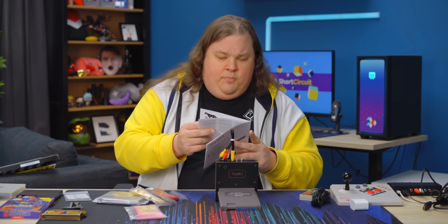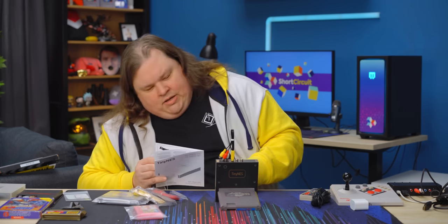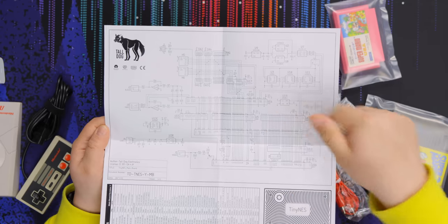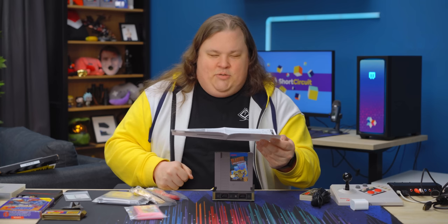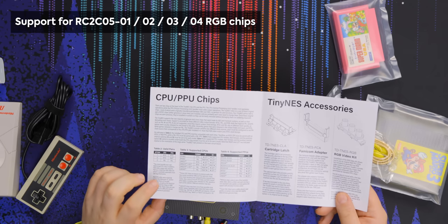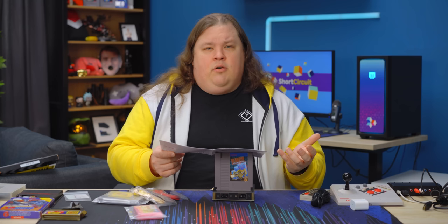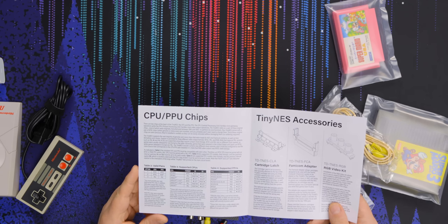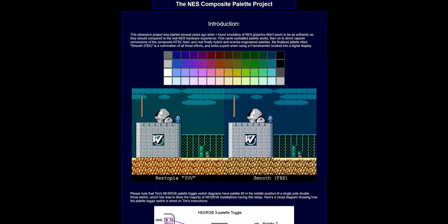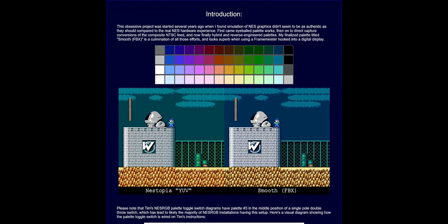Apparently this can be configured for RGB output. Remember what I said about the permissive license? Here's the block diagram of the whole console — right there. You can find all the components and put them together the same way the console is put together. They even have the bill of materials. According to this, you can install an RGB-capable picture processing unit, or PPU. The original NES didn't actually have RGB output in the traditional sense — its PPU basically just spat out more or less composite video, which has been an issue because emulators, Wii Virtual Console, and everything else seem to have different colors. What colors you were supposed to get out of the NES were not really set in stone — they varied from console to console.